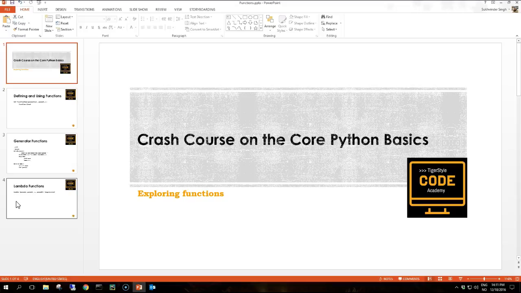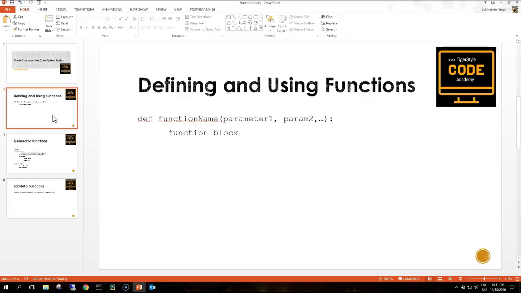So, defining and using functions. Several types of functions are available in Python, and this section looks at the standard variety first, followed by a generator function, and then concludes with the slightly enigmatic lambda function.